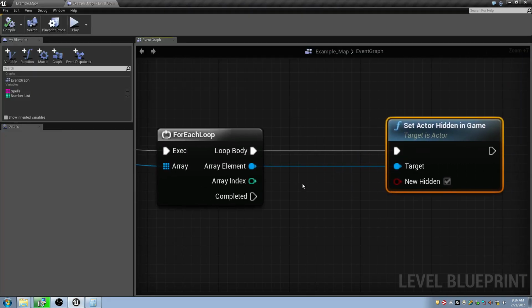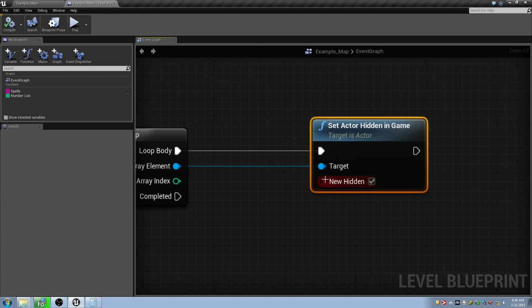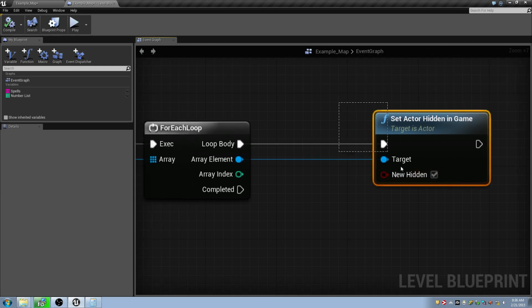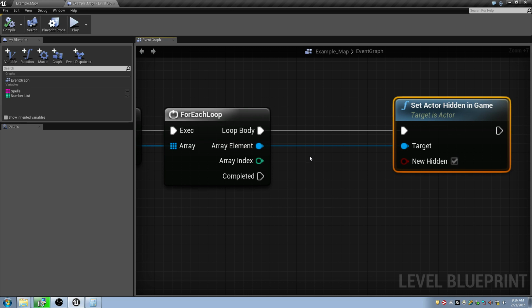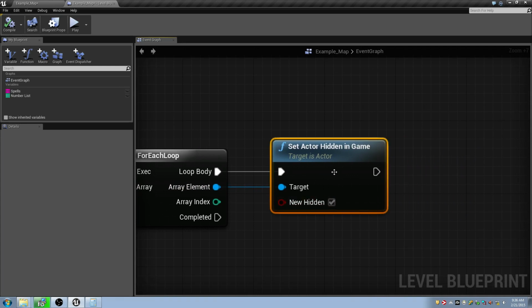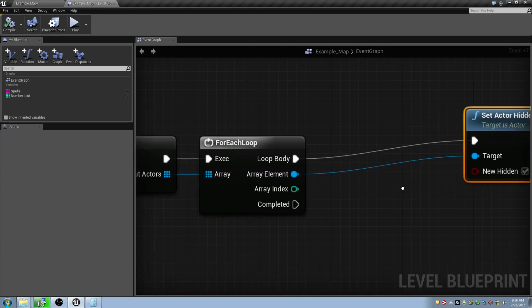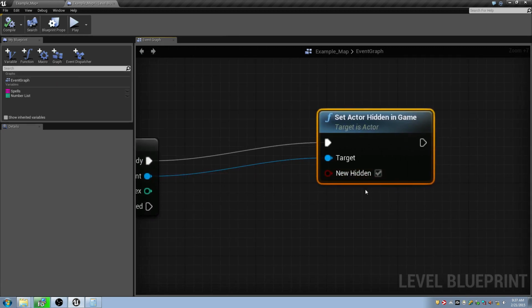So if we want to hide and unhide them every time that we press the key, right now it's always hiding them, right? But we can make a variable that just toggles this, or we can use the actual toggle visibility function, because I think we want to actually toggle the visibility on these things as opposed to just setting them hidden. So how do we do this? We can do this two ways. Let's use a variable first, because right now it's always setting it to be hidden.